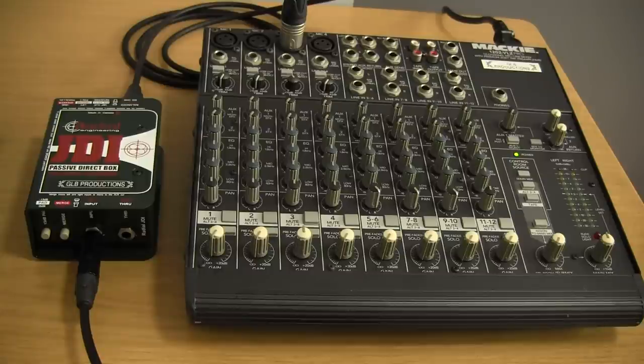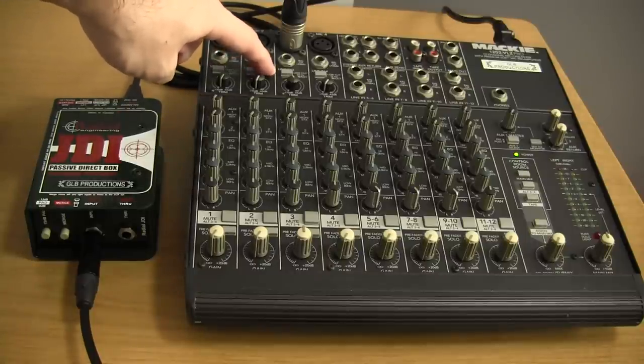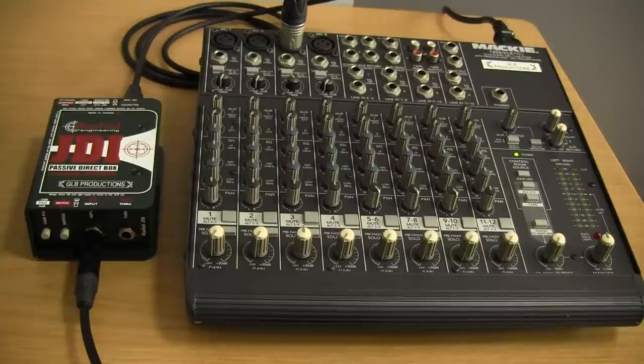So I recommend using a passive direct box, and preferably one which has a really good transformer to handle those transients. The Radial JDI, as you know, has a wonderful Jensen transformer inside, which not only sounds great, but it handles high levels really, really well. The direct box is plugged directly into channel 3 of my Mackie 1202 VLZ Pro. The low-cut filter is off so that you can hear the wonderful low end that the preamp generates.